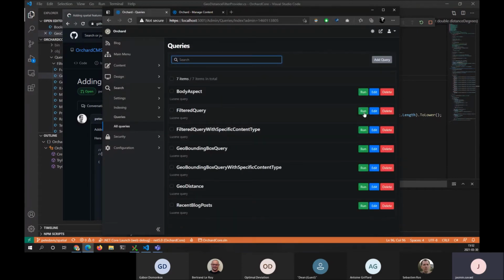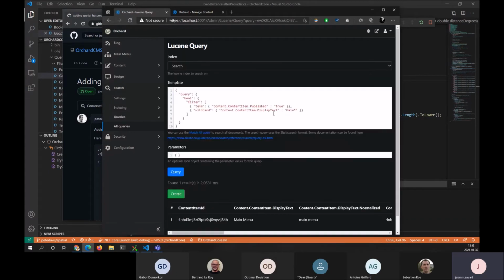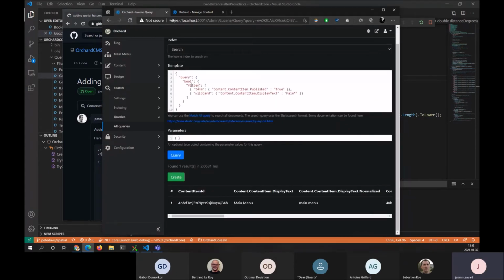And I created filtered queries here, so we can do a filter on term and wildcard queries. Here I'm saying return every content item which is published and has a wildcard display text which includes main. And it found the main menu content item.